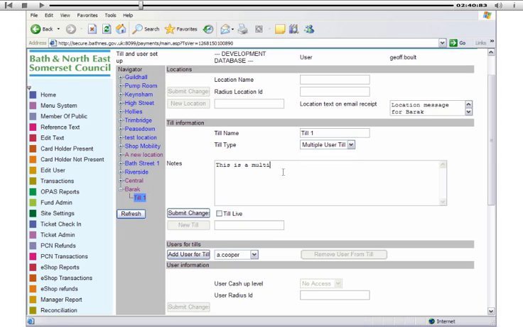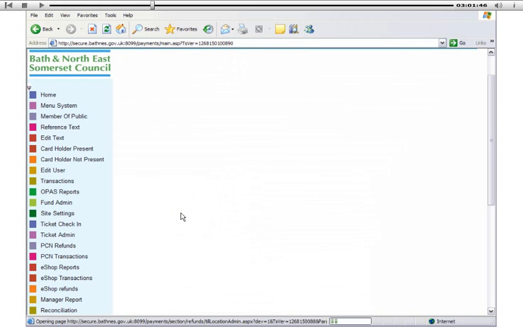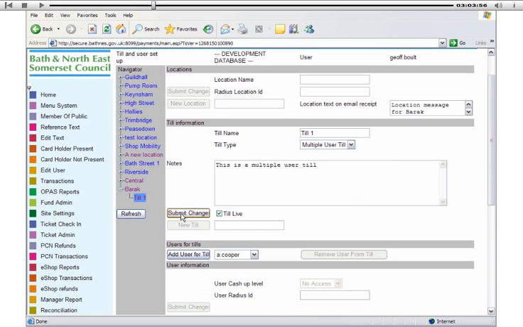Then I'll add some notes about the till, and then for the till to be accessible, I need to turn the till onto live. This tick box will also enable me to turn the till off in the future if for whatever reason I want to stop using it. So next I submit the changes for that till, and now I want to add some users to it.